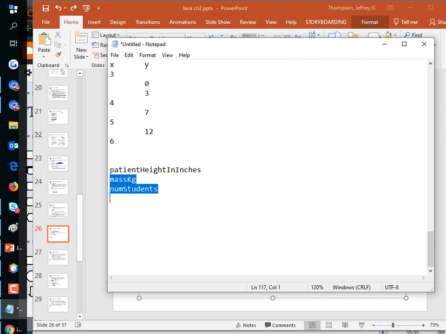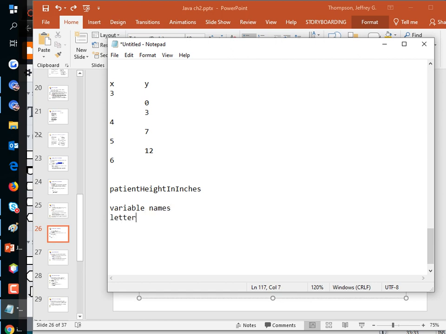Let's write the rules for variable names. Variable names can be letters and digits and underscores. You can have any combination of the above. They must not start with a digit. That's the exception. They should be meaningful. You should pick good variable names, right? Choosing T as a variable name is a lot less useful than choosing tax rate.